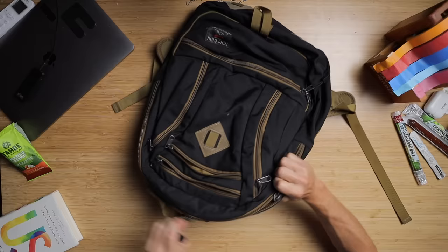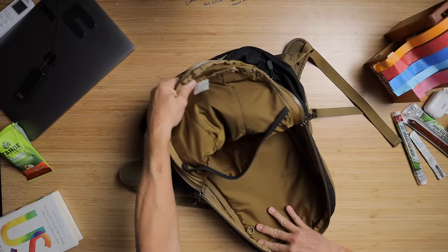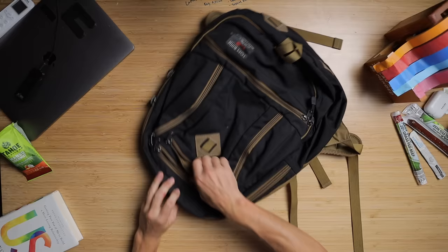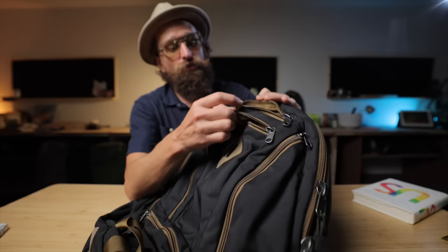Then you have the main compartment, which has all these water-sealed YKK zips that are sealed on the inside. Just a big undies pocket here. And then darkness, so much space. One thing to know about this is this back center pocket is a water bottle pocket, so it is centralized on the bag. Another thing is you see these little rings? There's a bunch of those all over the place for attaching accessories. This does not have a laptop sleeve built in. They have accessories that you add in there that you can attach to those O-rings in the main compartment.